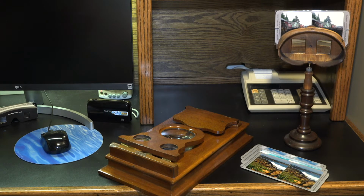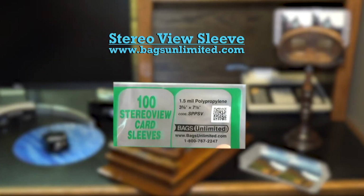Now we're back at the desk area just to do kind of a final inspect of the cards, if you will. We'll take a look at them and I'll show them through my viewer again. Final step I do is I actually have some plastic bags that I put the cards in, and they're called a stereo view sleeve. They're from Bags Unlimited on the internet. You can find them. They're 1.5 mil thick.